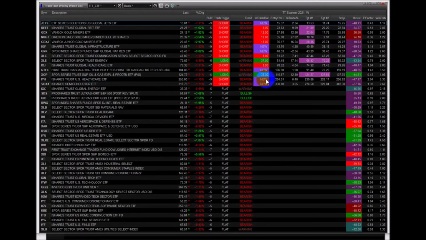XOP is a long trade, 33 weeks old. And again, set up similar to the XLE trade over here, although we are still negative in thrusting. This is a long trade, and we could get stopped out of this. It's at 124, and the stop is at 107.75. We had seen quite a bit of profit in this, about 15, 20, 24% roughly, but it's now rotating back downward.